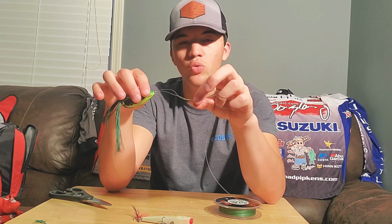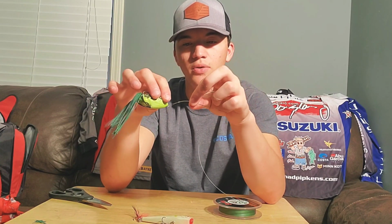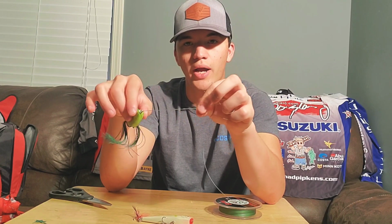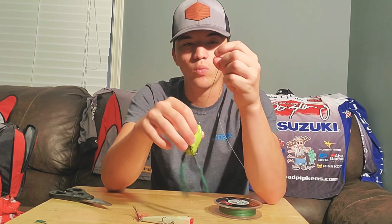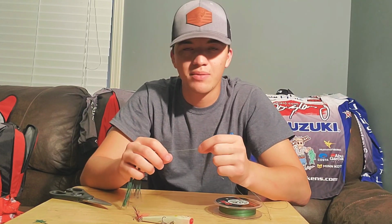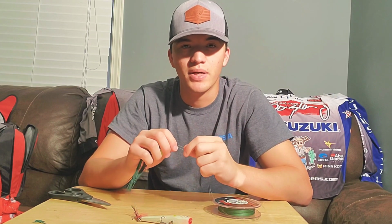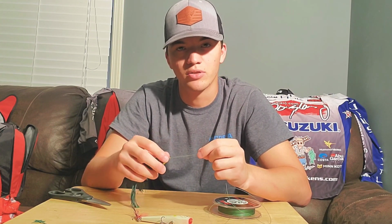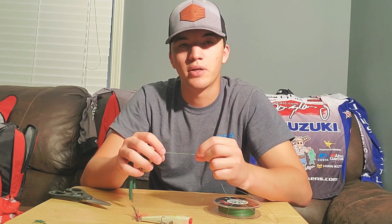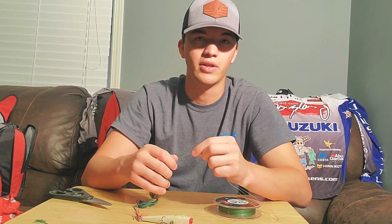Alright, so as you twitch your rod tip, what this frog, per se, is going to do is it's going to keep going on that line, just like so, on that little track. And that's making that frog walk with that little loop knot. Now, sometimes a loop knot's going to get tangled up in grass and weeds and stuff, and it may not be the best option. Sometimes the Palomar's going to be a little bit better. But the loop knot, from my experience, I've never had a problem tying this loop knot on a frog or any other walking bait for that matter.